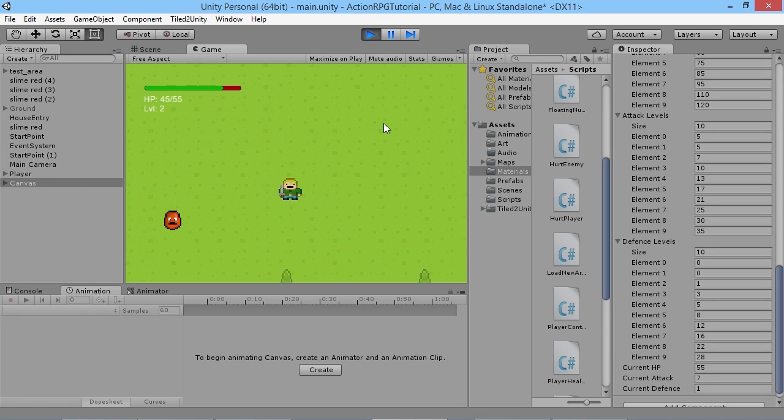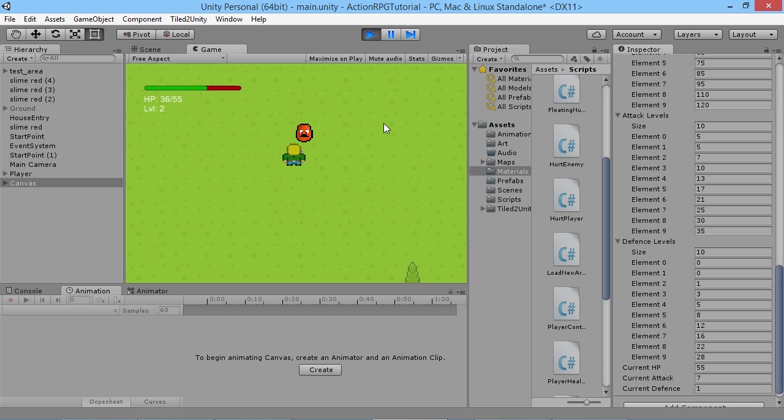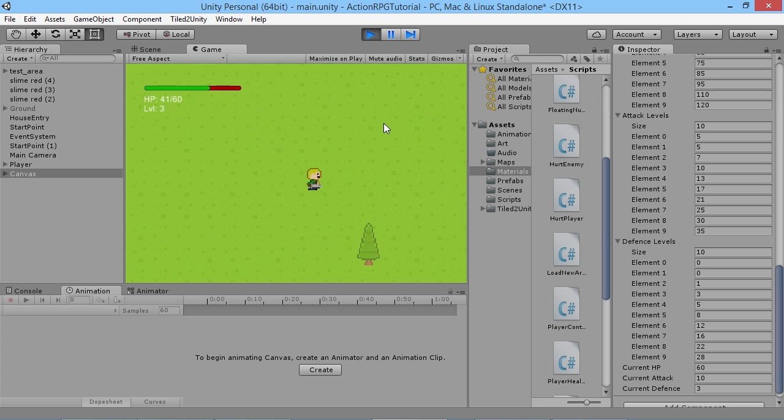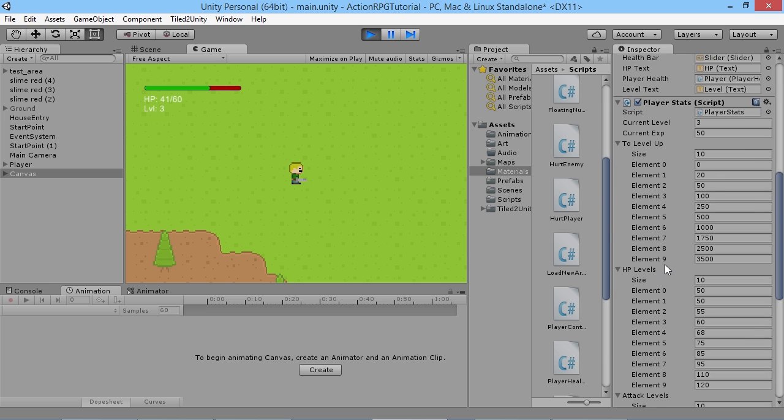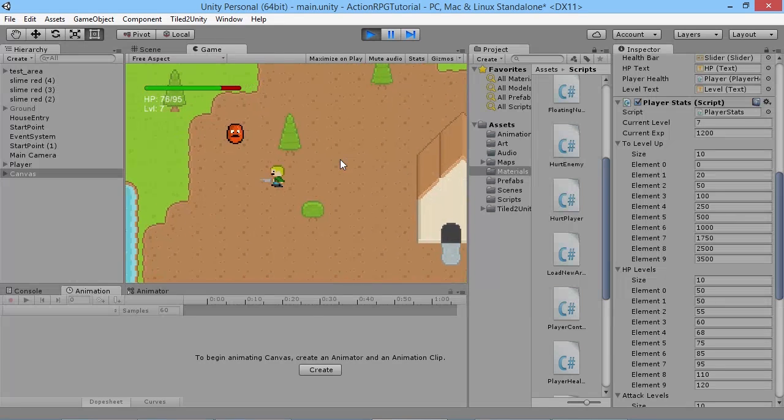So now that we've jumped up to level 2, if we walk into him, there we go, we get 9 damage. And if we attack him, now we're doing 12. So our player starts to get this feeling that they're actually doing some good in the world. And just to test that our levels are working properly, let's level ourselves up to level 6 by giving ourselves 1200 experience. Oh, we leveled up too far, but that's okay. That was a bit too much. I forgot it was only 500 to get to level 6.